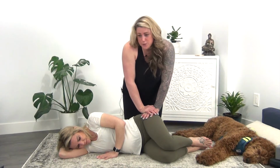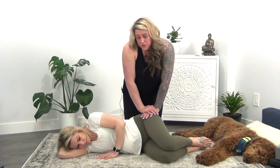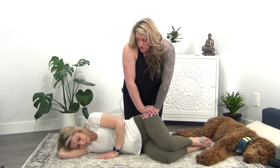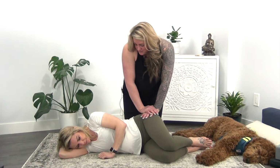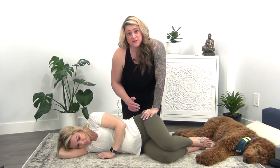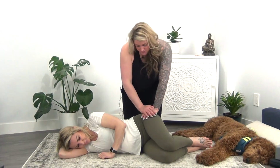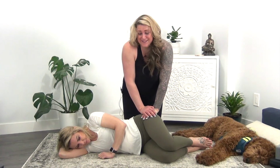It usually feels pretty good for moms in the late third trimester or even when you're moving through active labor, so when you're starting to feel contractions. And I'm just going to check in to make sure that that pressure feels enough or not enough. Good. So for SI joint pain, you want to lay generally on the side of the SI joint pain, adding just that little compression. Compression sometimes isn't a bad thing as long as it doesn't associate with pain.